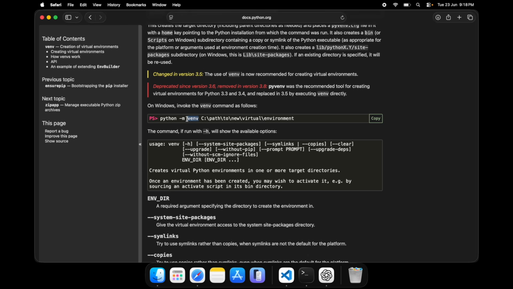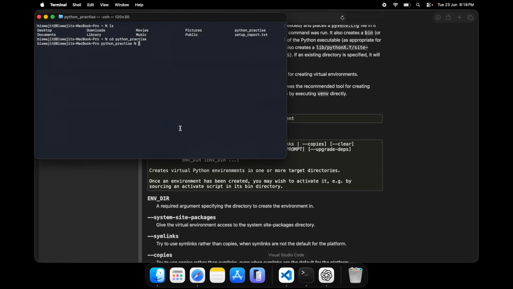Okay, let's create a Python environment. Let's type python3, then -m. We'll talk about why we are using -m also. Then venv, for virtual environment.